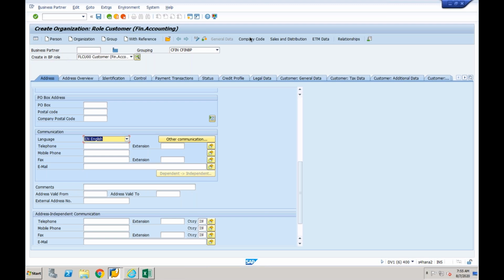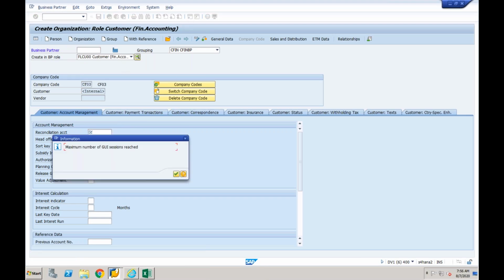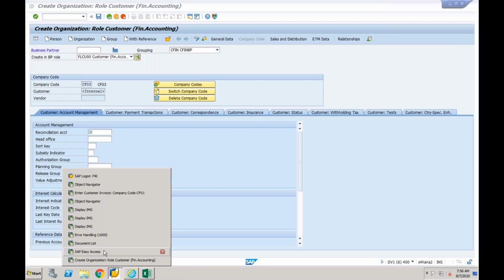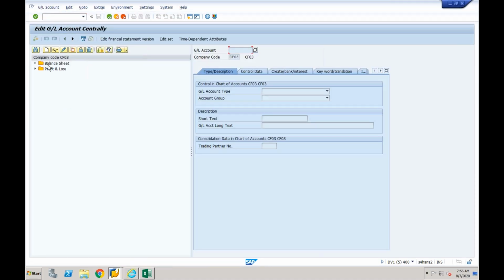Okay, I'll go to company code, and obviously I think even the reconciliation account we must not have created till now. If I try F4, you can see it is not created. So quickly let me create the AR GL account. So FS00, balance sheet.